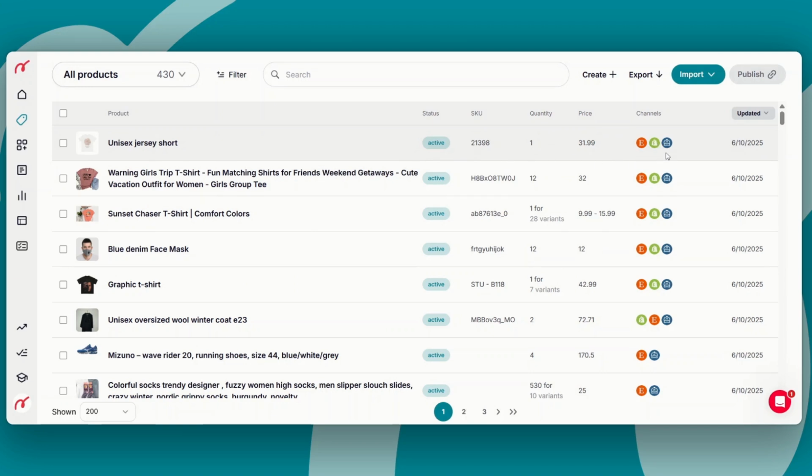If your products don't have SKU codes, you can still use this function. Just add the same SKU code manually to each product. Then follow the same steps shown before. You can also use CSV for bulk edits. Let us know in the comments if you want this tutorial.